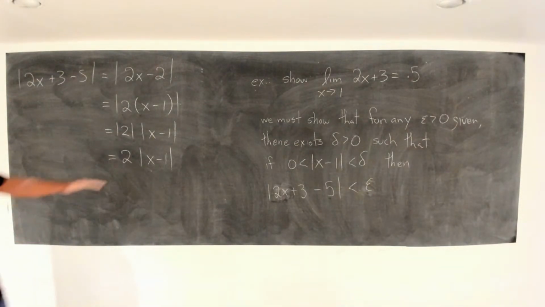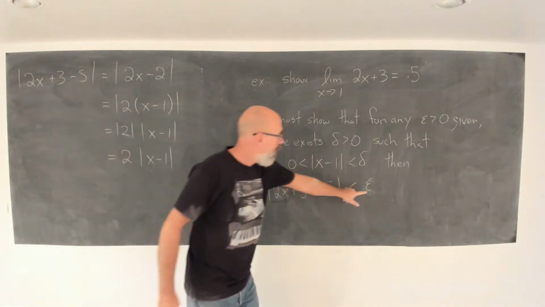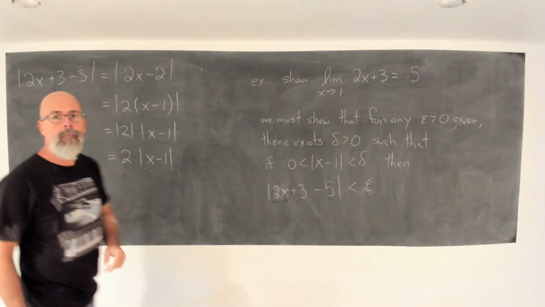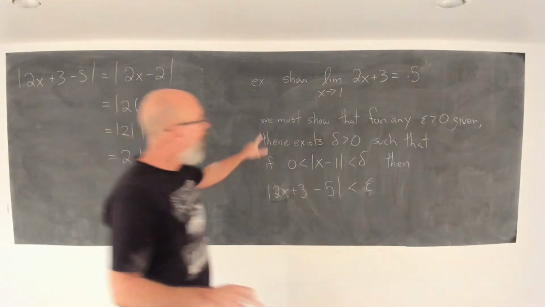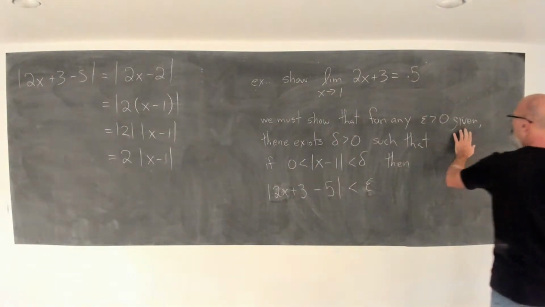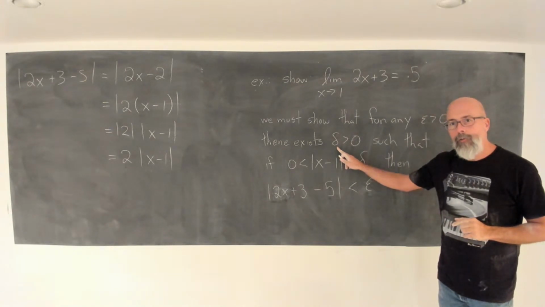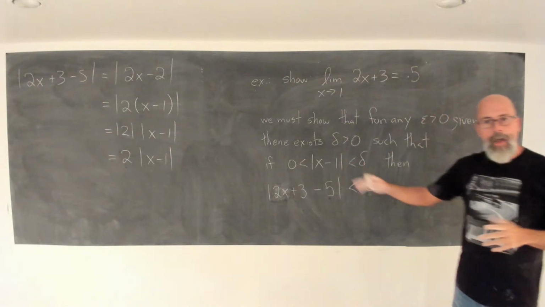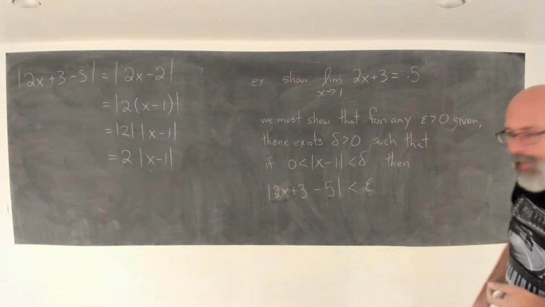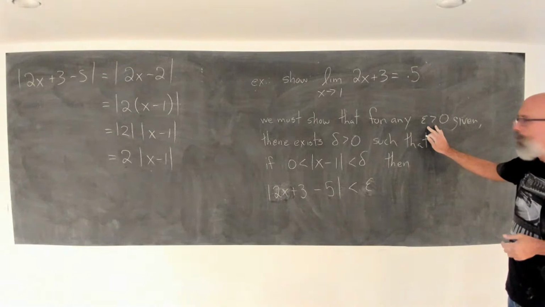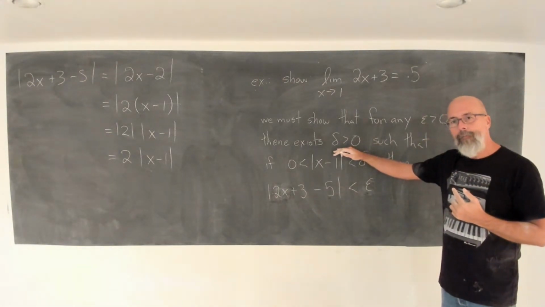What do we want to do? We want to make this, which is equal to that, less than epsilon. Now, you have no control over epsilon, right? The epsilon greater than 0 is given. You do have control over the delta, though. And this is sometimes referred to as the epsilon delta game. I give you an epsilon, you give me a delta which works.